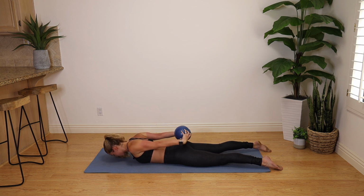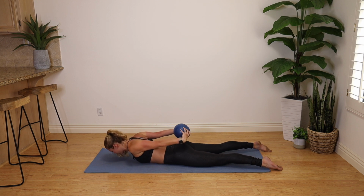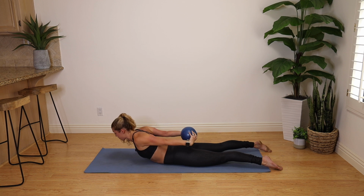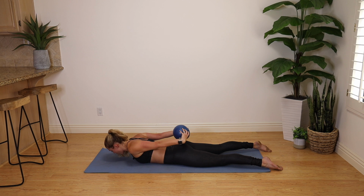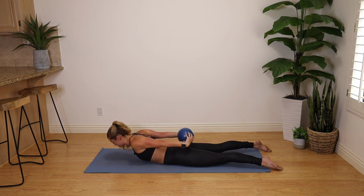Now I want you to pay attention when we lift and lower here that there's not a movement in the pelvis. So it's from the middle of your spine. When you lift up, I want you to crease at your mid-back, where your sports bra strap is, right beneath the shoulder blades. I do not want you to feel it all the way down in the low back. So bend from the center of the spine.